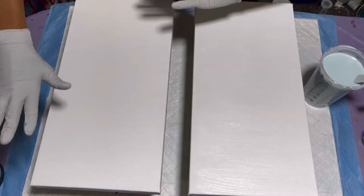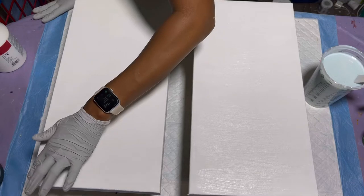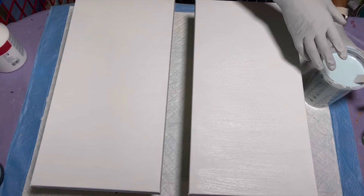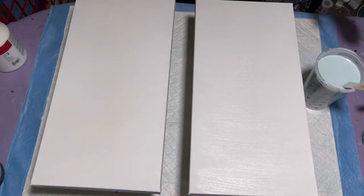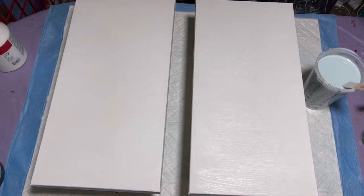Because it's going to dry transparent, I base coated this with Amsterdam titanium white so it is already white, because although the canvas is white, it's not paint. I'm also getting really cheap because I started my new job this week — it's amazing, I work more hours but I come home more relaxed since I'm not in management. I did take a little pay cut, so I'm trying to conserve my Australian Floatrol.